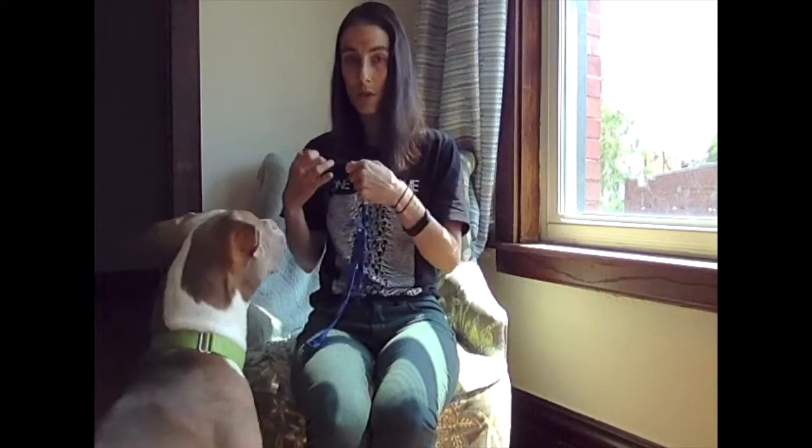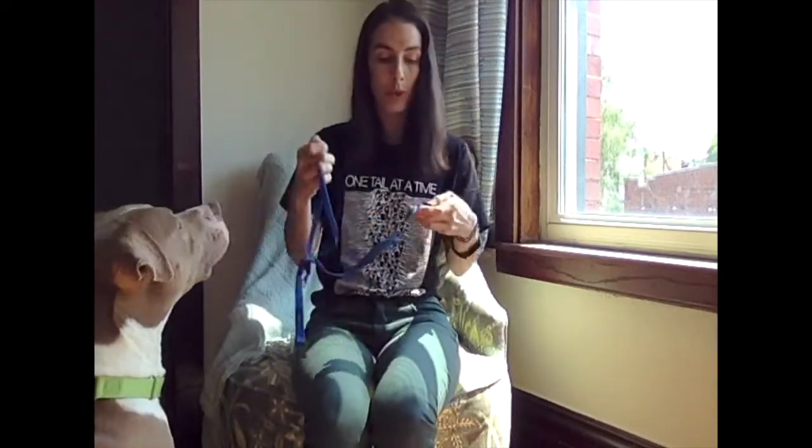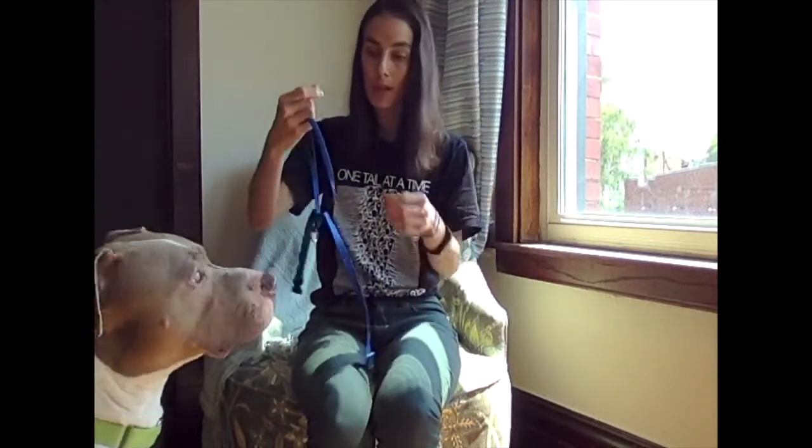Once they feel pretty comfortable with that, you can start to try to clip it behind their neck, but leave it pretty loose. So here I've got it completely loosened as much as possible, just so that it's not as tight as it would be on a regular walk, and they're able to get acclimated to it more easily and choose the amount of pressure that they're comfortable with more so.